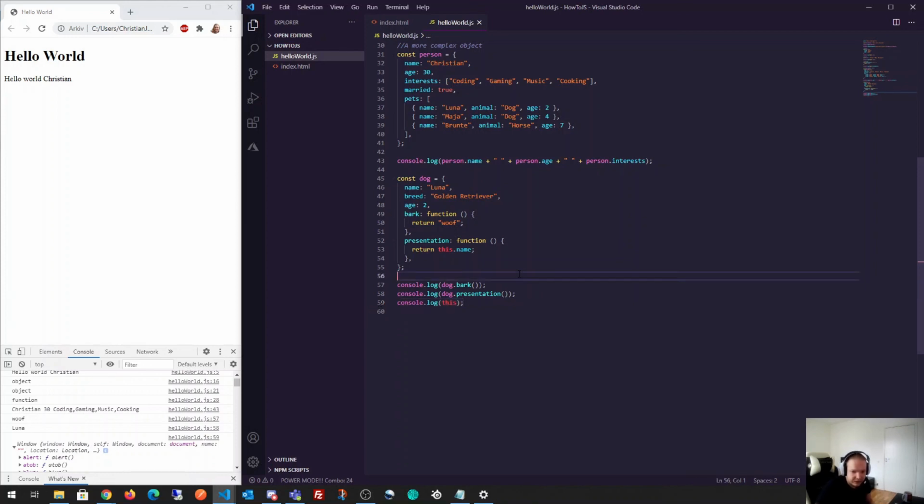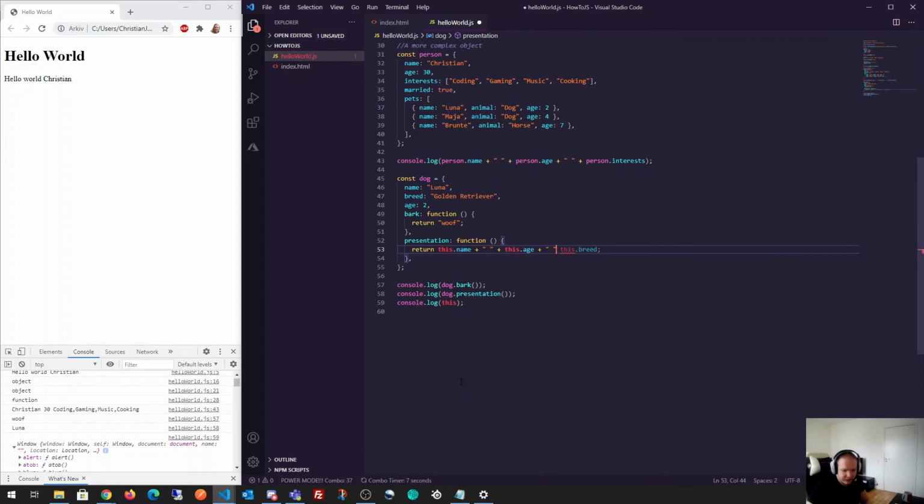And if I would, for example, want to write out something more here, I could just say return this.name plus an empty string, and then I would say plus this.age plus this.breed.